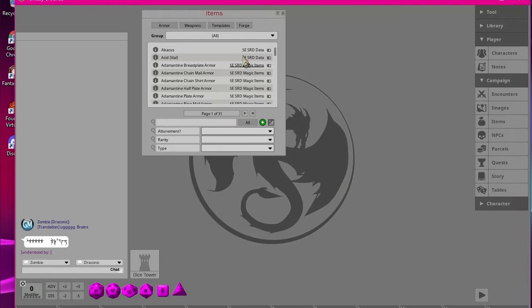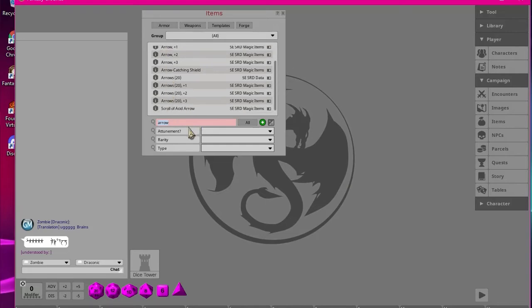Yes. I believe the shared is if you're using this as a free player, shared would be the items that are being shared with you from the table you're connected to, where All is going to show everything up front. So yeah, right here you can type in a name, like if we wanted arrows, A-R-R-O-W, and hit enter, you can see we have basically only one page of arrows, but now it's all sorted by arrows.